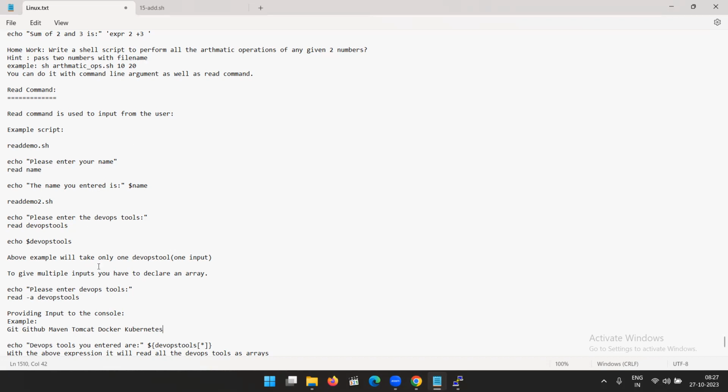All these are DevOps tools I entered. And how this will act is, the first is the 0th array, then this will be the first one, then the second one, then the third one, the fourth one, and the fifth one.